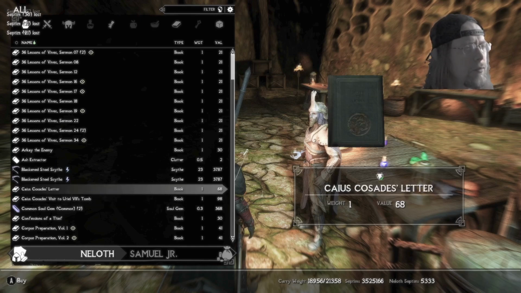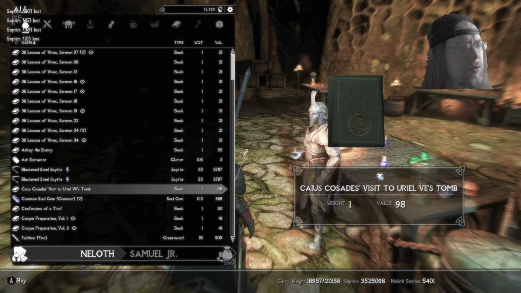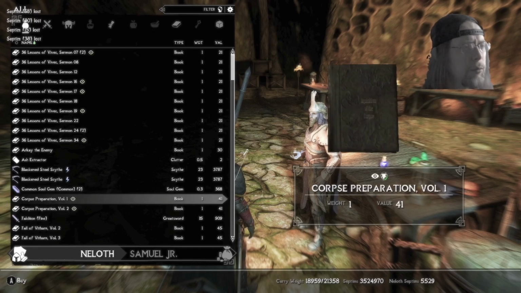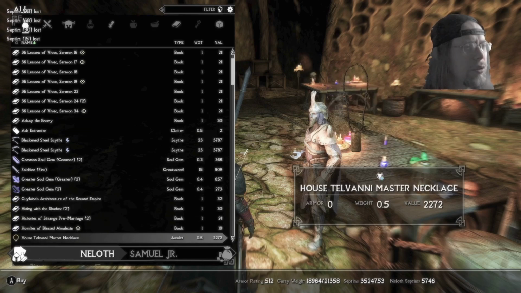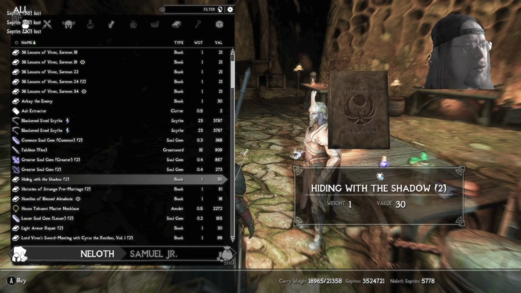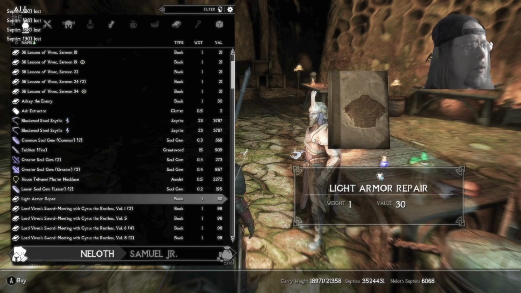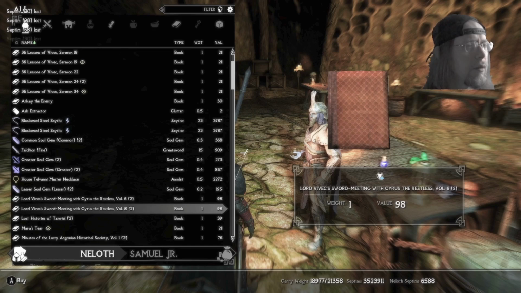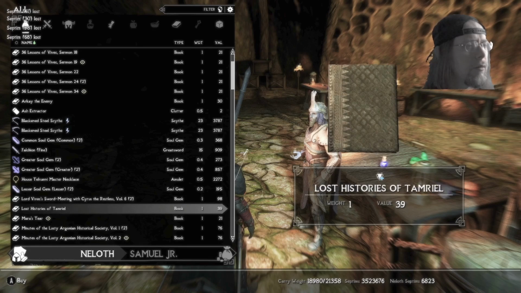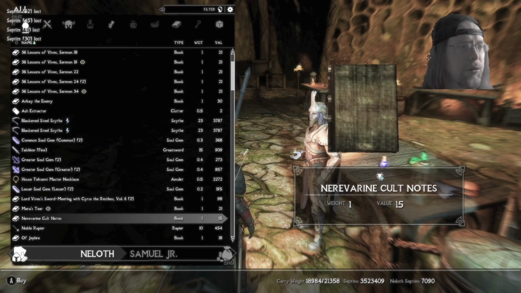Oh, that's a book. Okay. Corpse preparation. I don't remember even getting those books. Holy heck, he's got like all the books. It's good for me. Minutes of the Lusty Argonian Historical Society, Volume 1. I know I have Volume 2. I'm going to get a second copy of it.